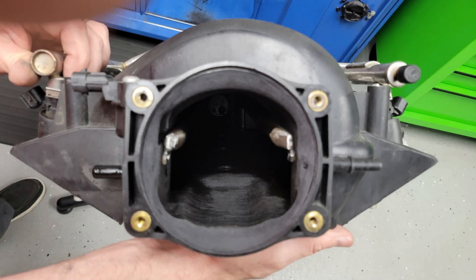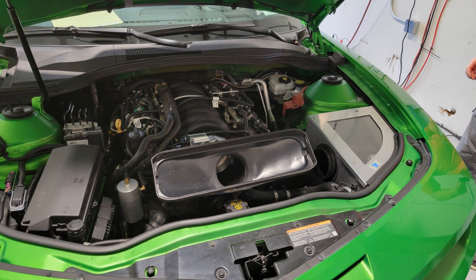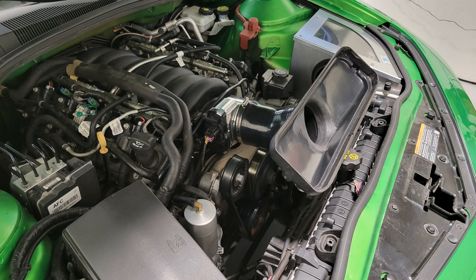We reinstalled the intake manifold back on the car, again in speed density with the same VeroRAM velocity stack setup as before. We observed exactly the same power — 500 wheel horsepower and a 2 kPa drop in manifold pressure. So we still had a restriction in the intake even with the 103 throttle body. We suspect that's probably the intake manifold itself or maybe somewhere in the cylinder head.